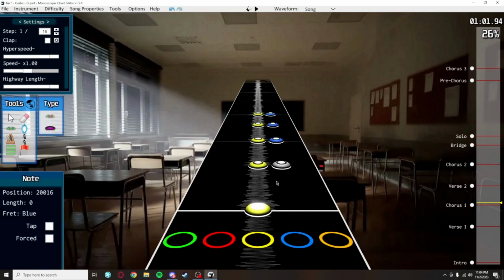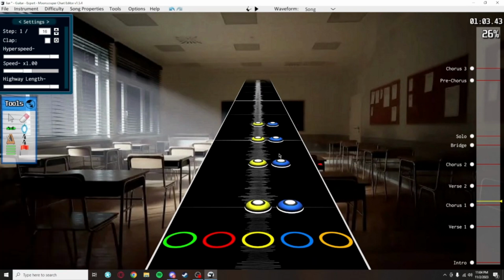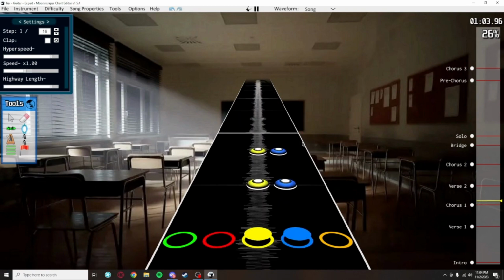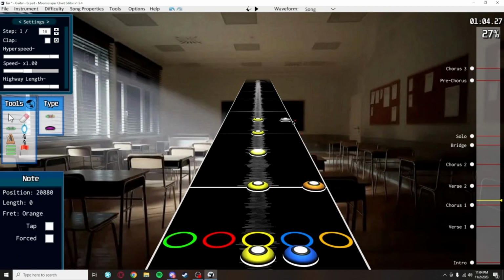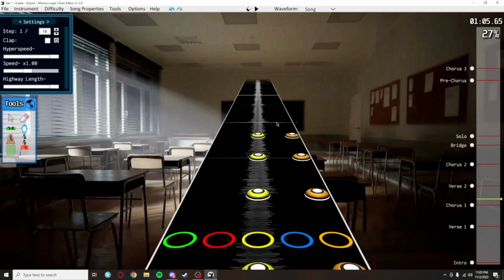And then it's just the next shape up. Copy and paste that too. I don't know how I messed that up, but I can delete. And then the highest shape. And copy and paste this down.